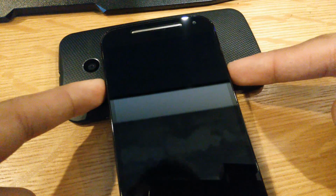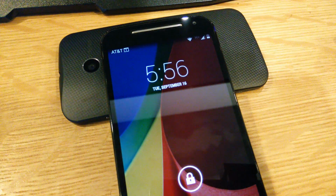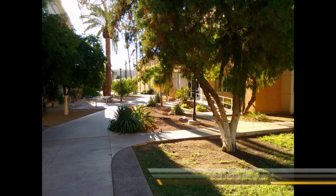So the stereo speakers are not the best sounding, but because they are in a stereo configuration, when you're holding the phone in landscape, it sounds pretty immersive. So I really appreciate them for doing that.